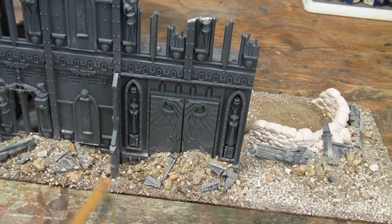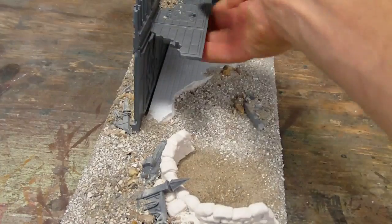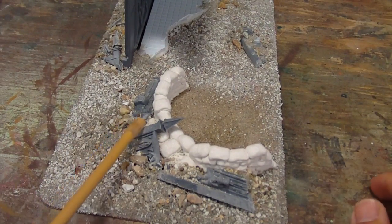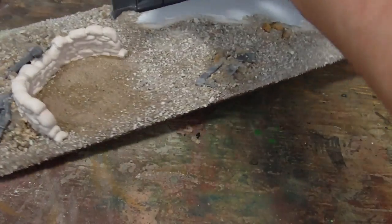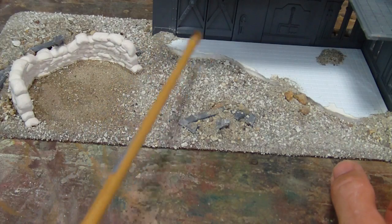So piled up some rubble around the sides. Added in the second sandbag emplacement on this one. Piled more. Let's get a little close up. There we go. A little more rubble laid up against it to strengthen that position. Give yourself some heavy fire protection maybe, I don't know, anti-artillery.